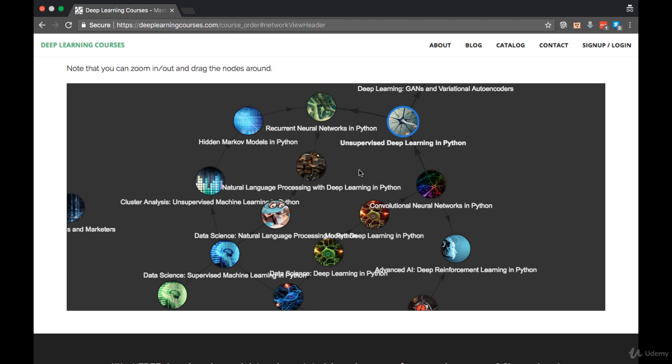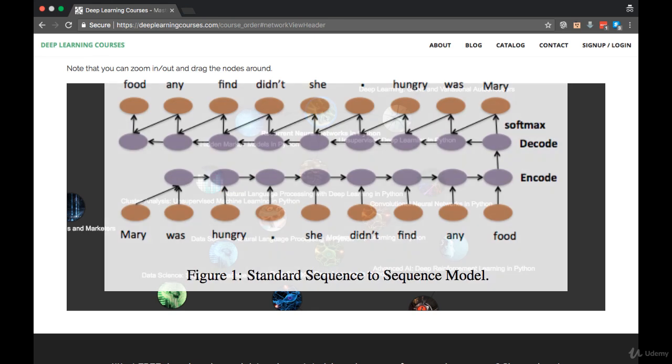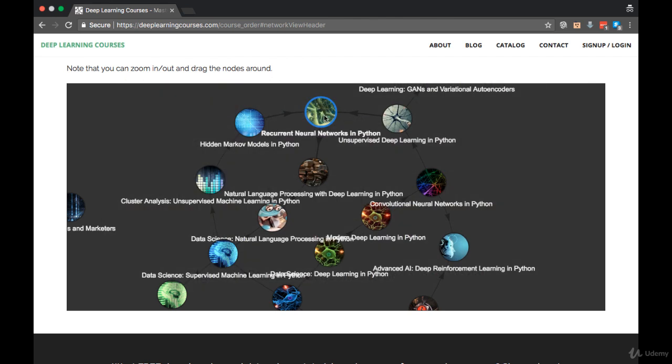And it just so happens that recurrent neural networks is the next course in the deep learning series, Deep Learning in Python Part 5. So recall that our two fundamentally interesting data types are text and images. We've looked at images, and in this course we start to look at text. Why might that be? Well, recurrent neural networks specialize in modeling sequences, and text is just a sequence of words. So it's the best type of data to use to demonstrate the principles of RNNs.